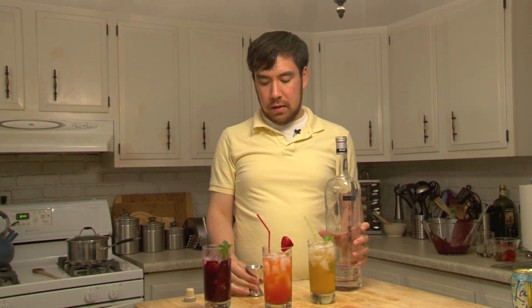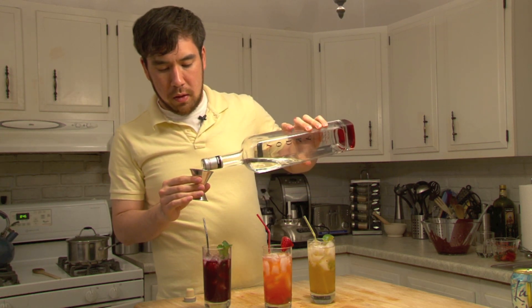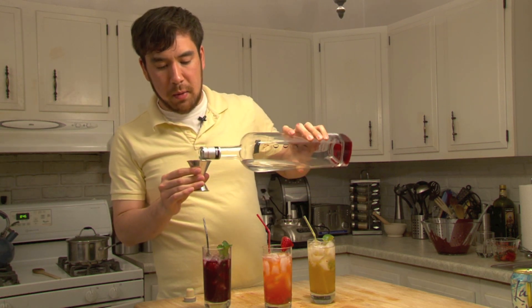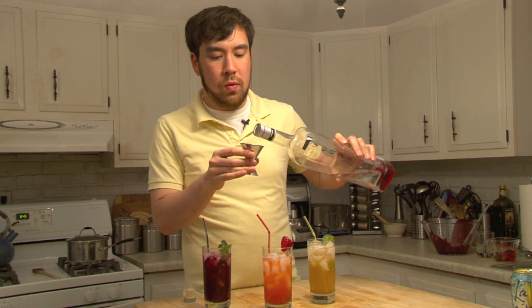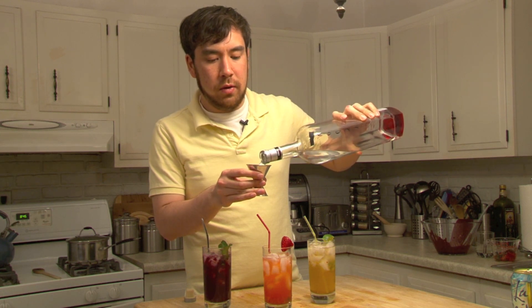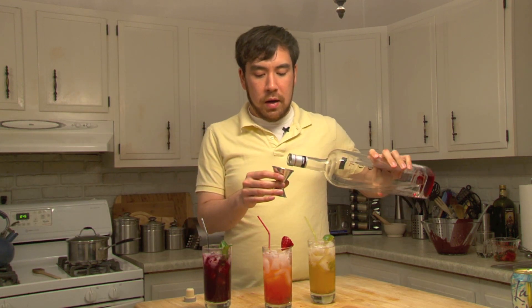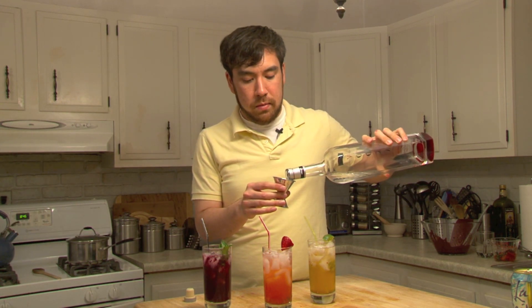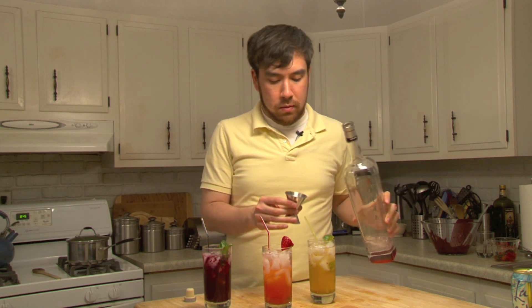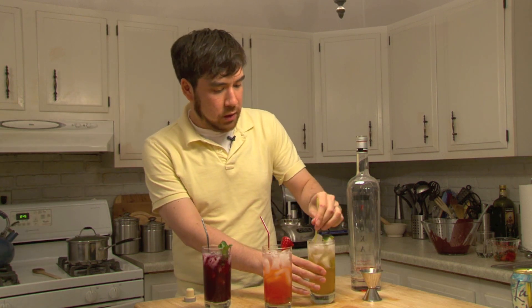I've got to add my vodka to each one. Now you know that normally I don't measure when it comes to drinks, but I think in the name of science for these I am going to try to enjoy it in moderation, just so I know what I'm putting in each one and I can kind of change the flavors for the next batch from there. Now I know what you're thinking - did he kill a giant and steal his vodka? And you are correct, that is what happened. There we go, an equal amount in each one.